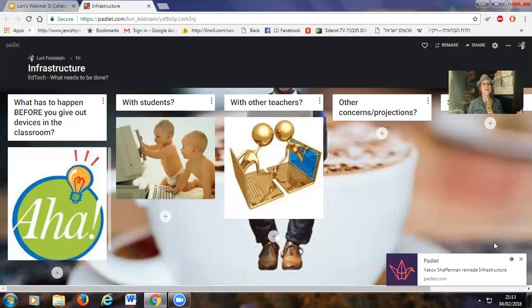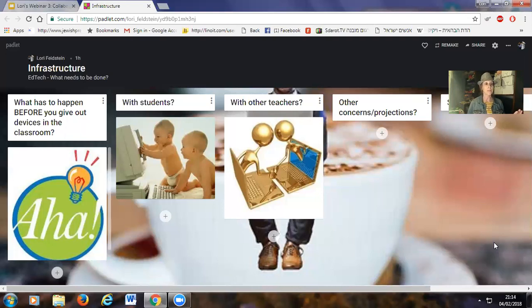Okay, so students, we might want to think about what kind of exposure we want to give them to the internet. Do we want to put any kind of blocks? Do we want to put any kind of limits? Do we want to work with apps? I think most of the apps you have been using so far do not require logins. Most of the apps we start with are more basic and don't require logins. As we go on, students might use more sophisticated apps where they do require logins, so we want to think about how that affects our learning.